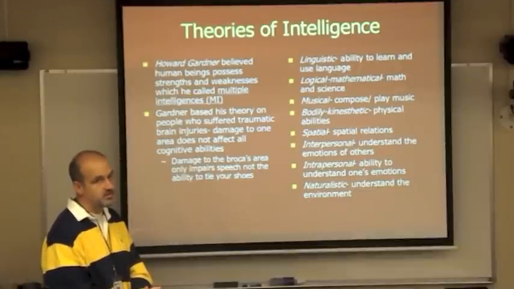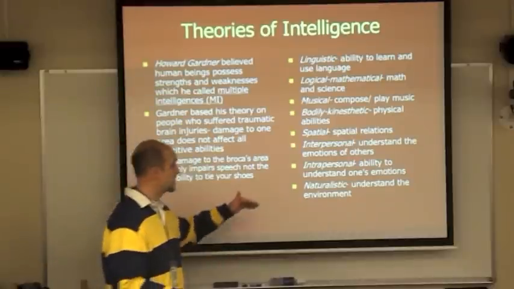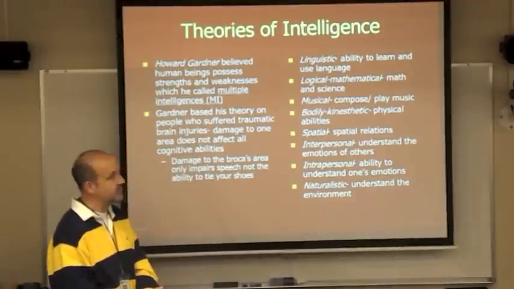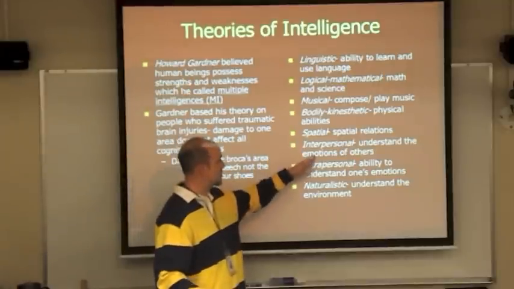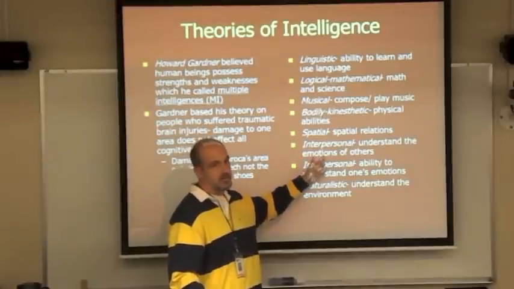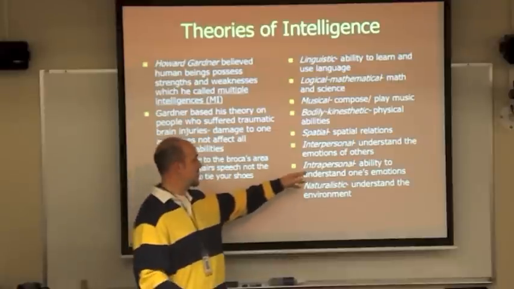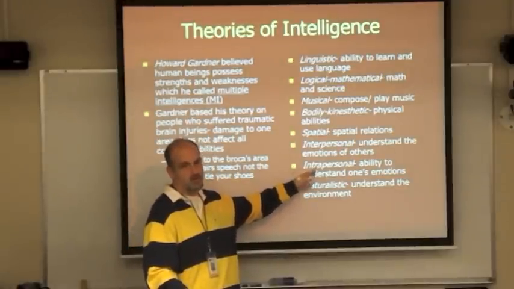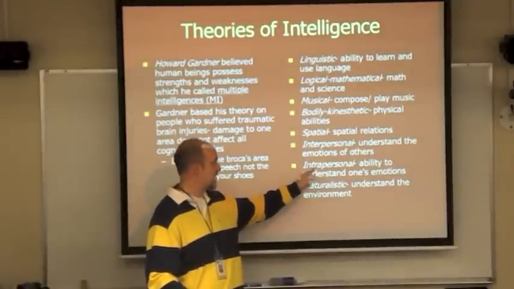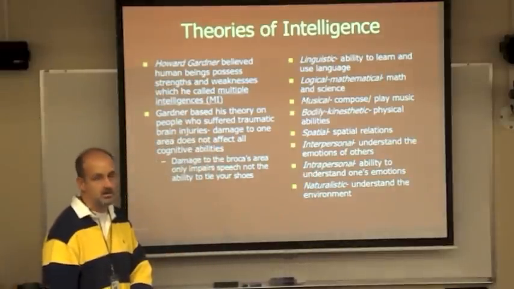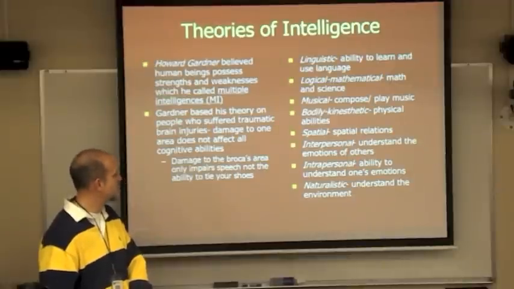Interpersonal, which you're going to hear that word a few times in this class, and people often get confused with intrapersonal. In interpersonal, the E in there stands for everybody else. So interpersonal understands the emotions of others. So just remember the E in interpersonal stands for E, everybody else. Intrapersonal, the ability to understand one's own emotions. I always say you would always give yourself an A in whatever you would rate yourself. So when you look at this intrapersonal ability to understand one's emotions, you always would give yourself an A. That's a good way to remember it. And then naturalistic, people that are kind of one with the land or one with the environment.